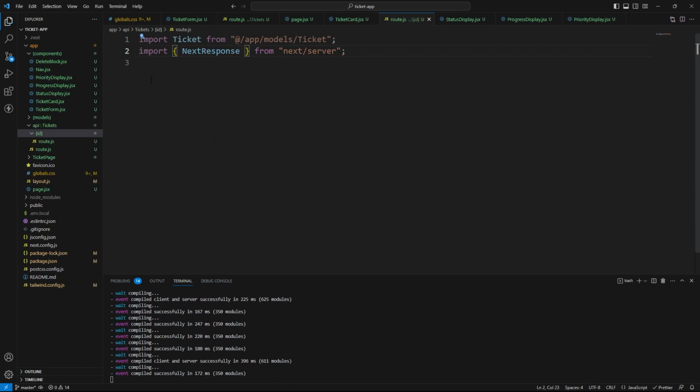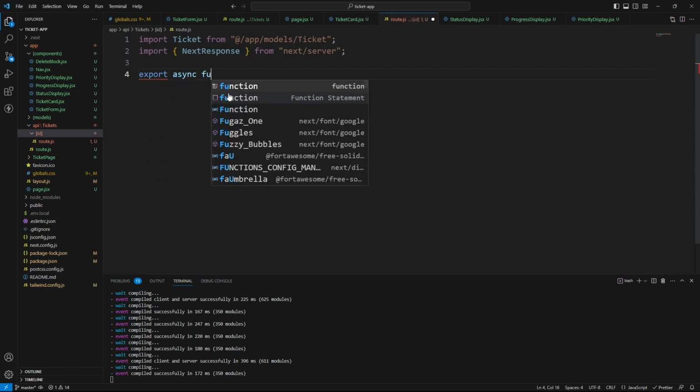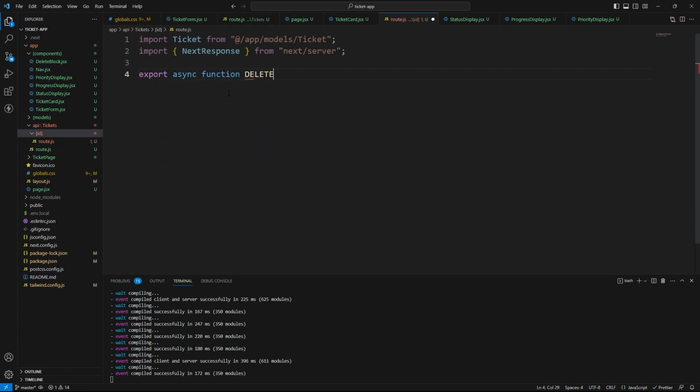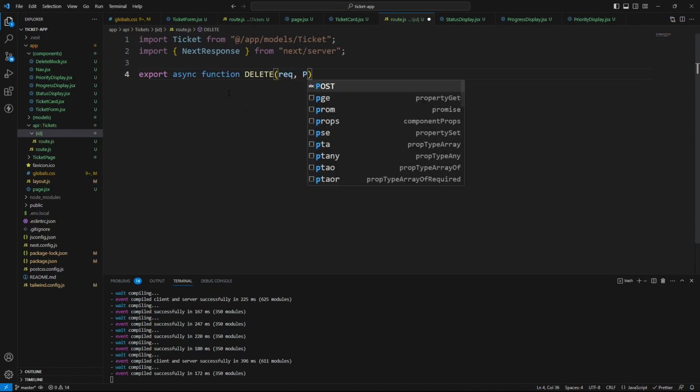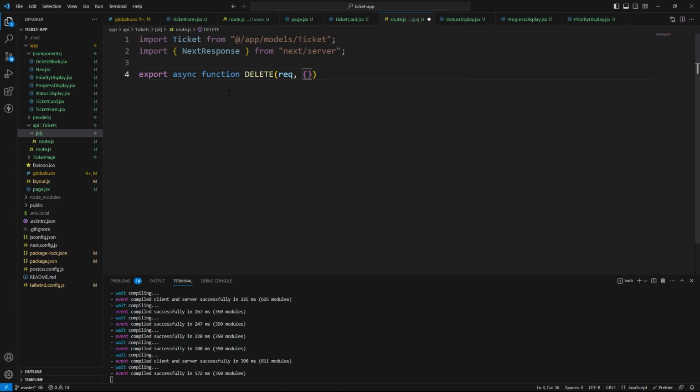That looks good. This one's pretty simple, so it shouldn't take too much here. We're going to export async function DELETE. We're going to use request, and we're going to grab off the params. So we want to grab the parameters that we're passing in so we know which ticket to delete.